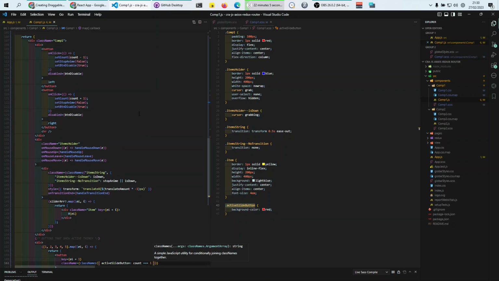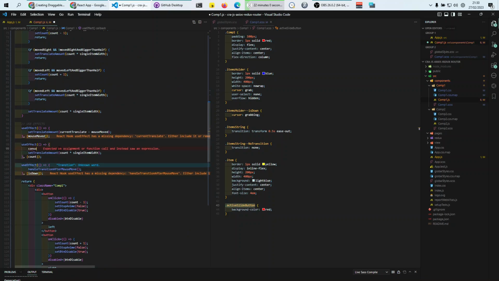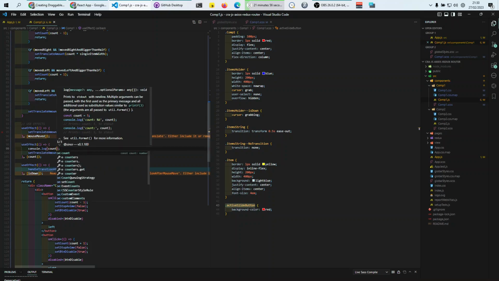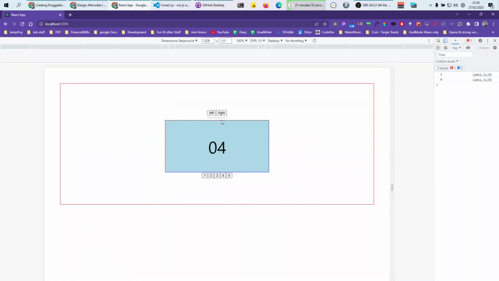Let me just have a look. Now is a good idea to console log count, right? So let's console log count, and then we can see which one. Okay, so on slide number 1, oh no. Yeah, we cannot do map.